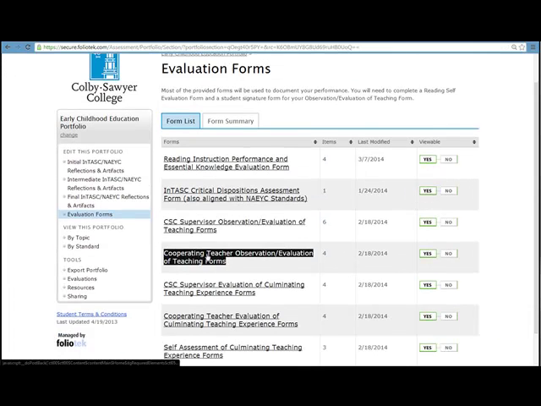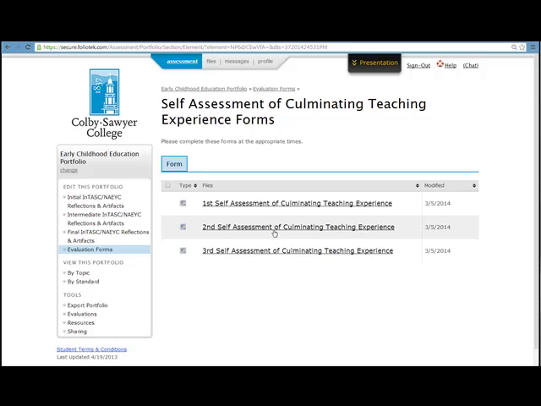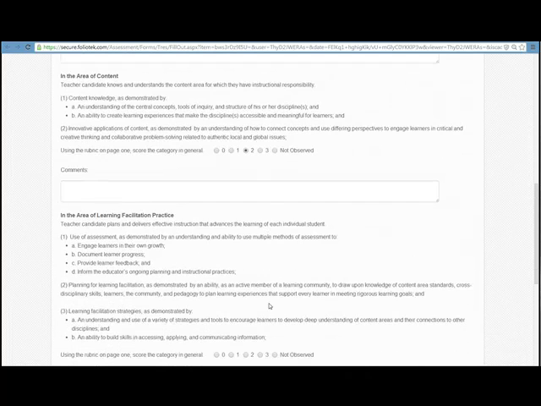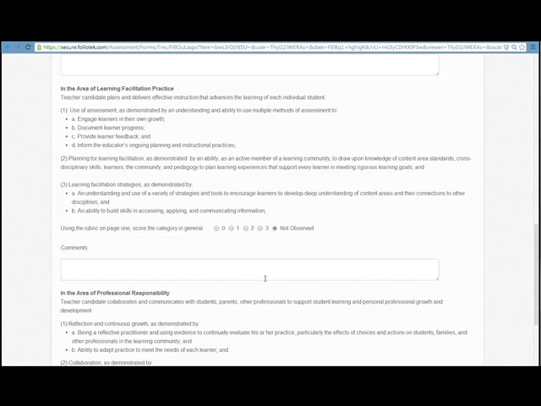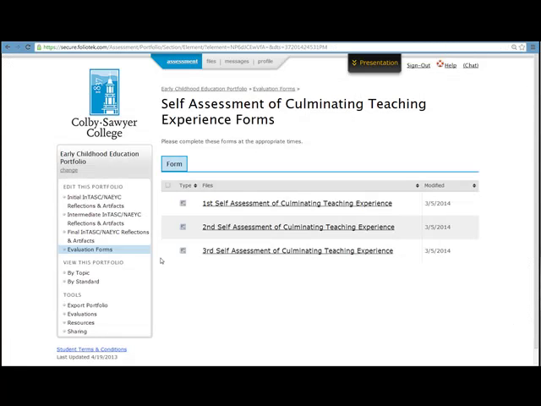Continue this process for any additional forms in the Evaluations Form section. Again, click Save and Close to save these results, and then close the screen to return to your portfolio.